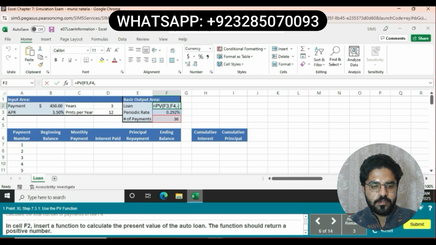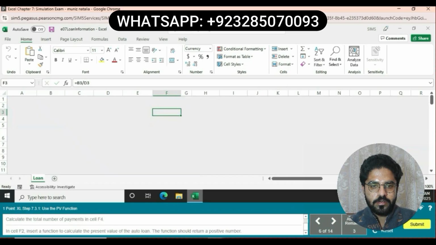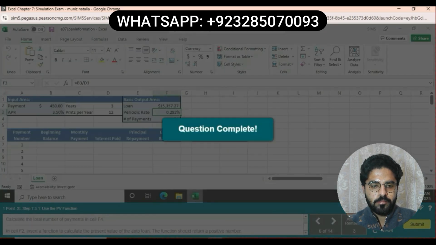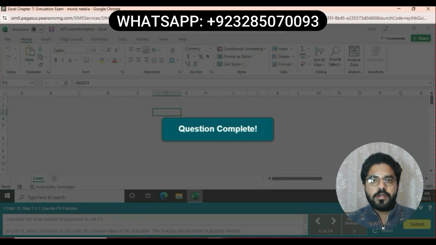Then add a minus, since the function should return a positive number. Then write minus B2, close the bracket and press enter. This question is completed. We have now completed 6 questions out of 14 of this exam.